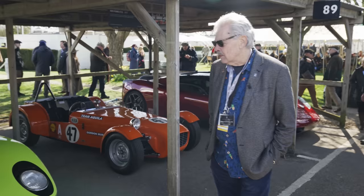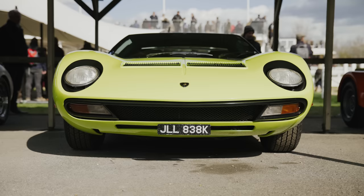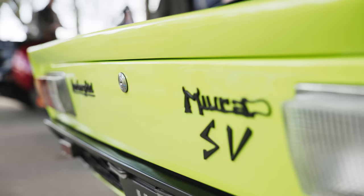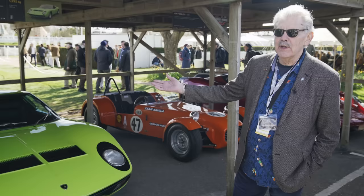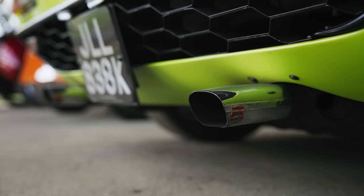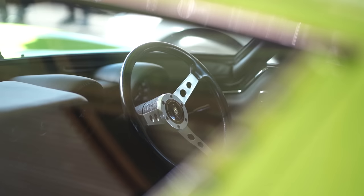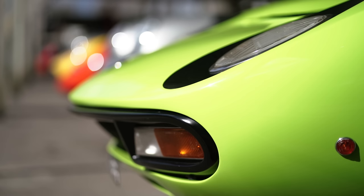I think the Miura has probably the closest link to T33 for a couple of reasons. One is that for me this is where the modern supercar began — beautiful style, beautifully proportioned and balanced, transverse V12, high-revving V12. Just the beginning of everything, and in a way another bookend, because this is a four-litre V12 and the T50 is a four-litre V12, all those years later — and probably the last great naturally aspirated V12. So there's another bookend situation really.